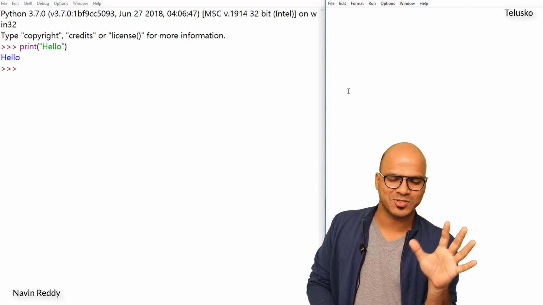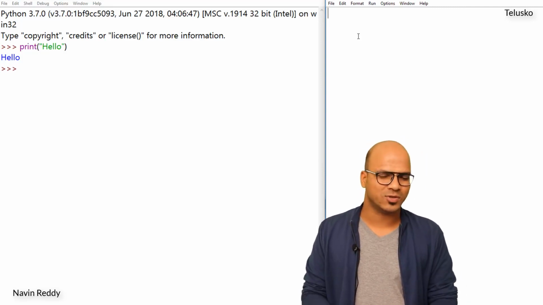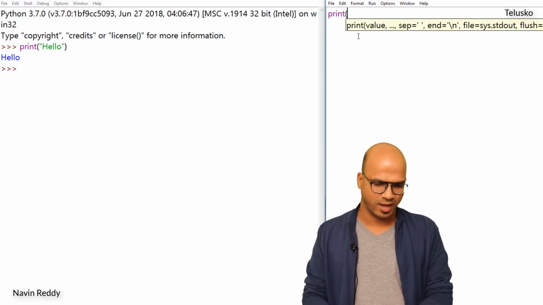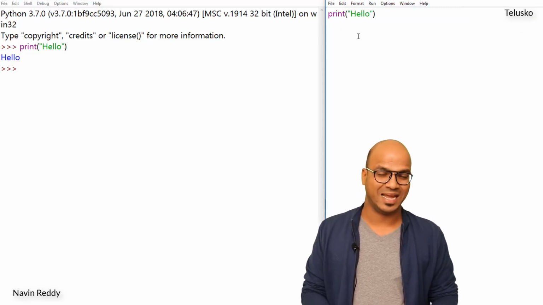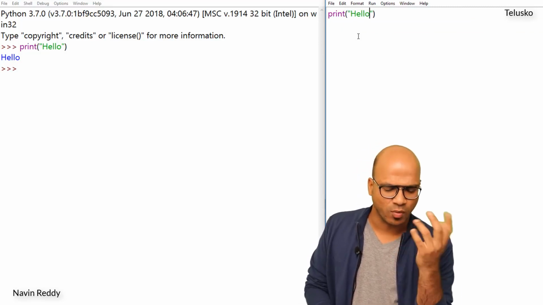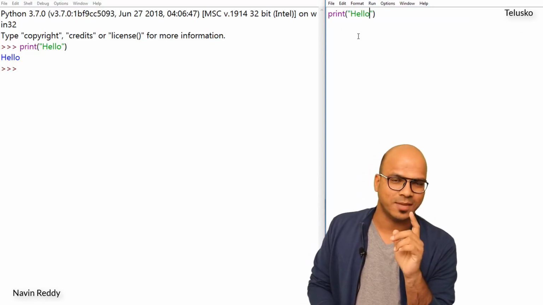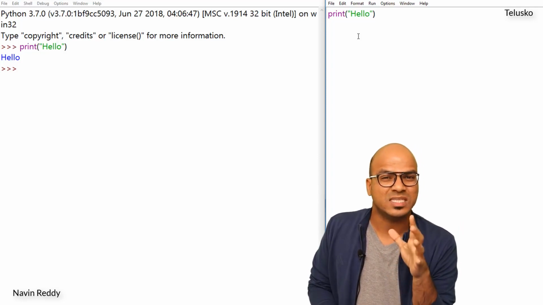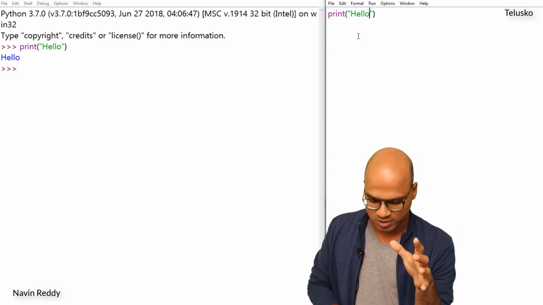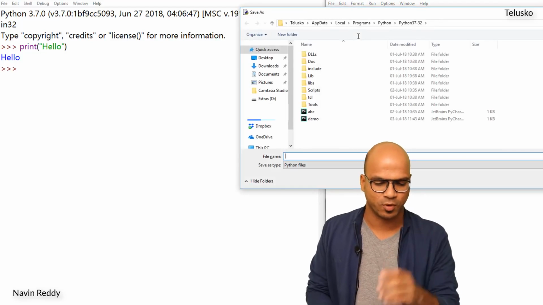Now, simple code, of course, we'll go step by step. Let's go with the simplest one, which is printing hello. That's it. Nothing big. We'll print hello. Now, what do you think? How will you run this code? Okay, now steps. Before running a code, you need to save the code. And how do we do that? You simply say Control S, of course everyone knows that.